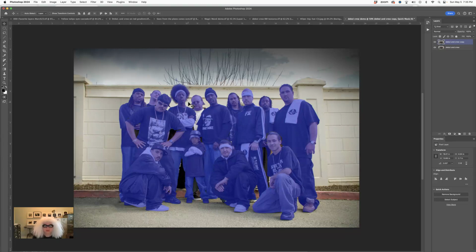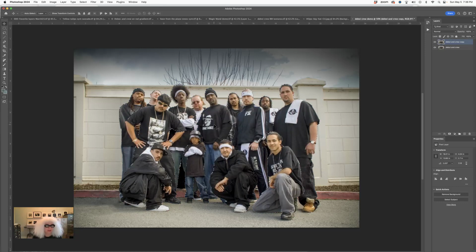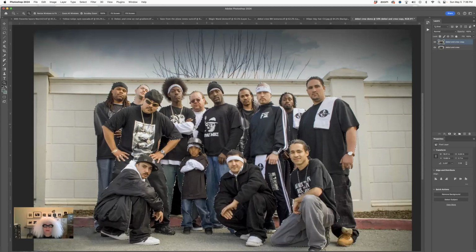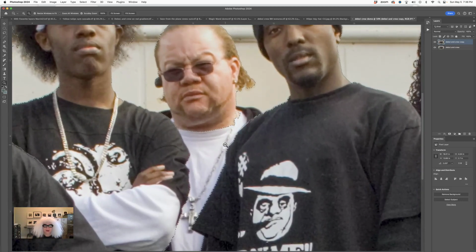It did not get this white shirt, did not get this area in here, and it didn't get this leg and shoe down here, but it did kind of an amazing job, even on the hair here. So I can take the regular lasso tool and, well, I'm going to zoom in. I can see that it missed this part of his sweatshirt.